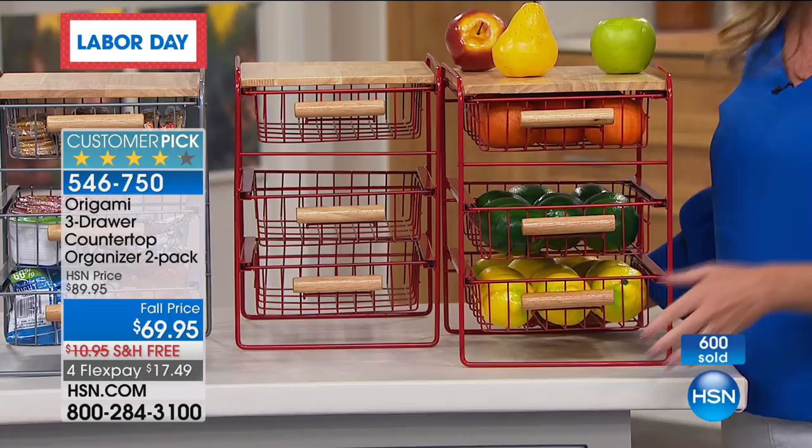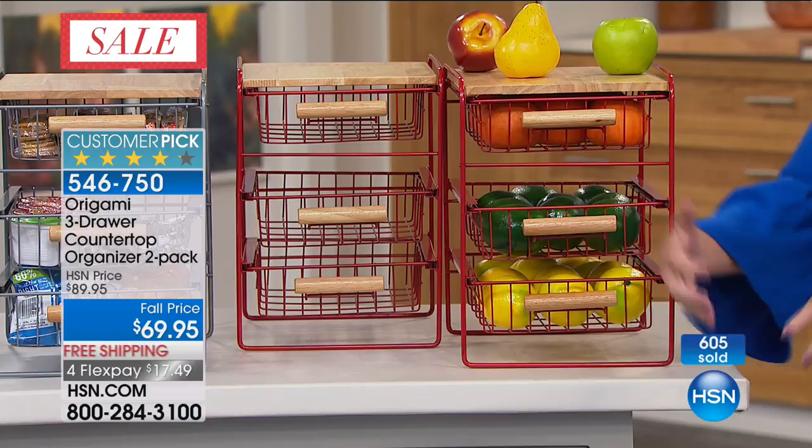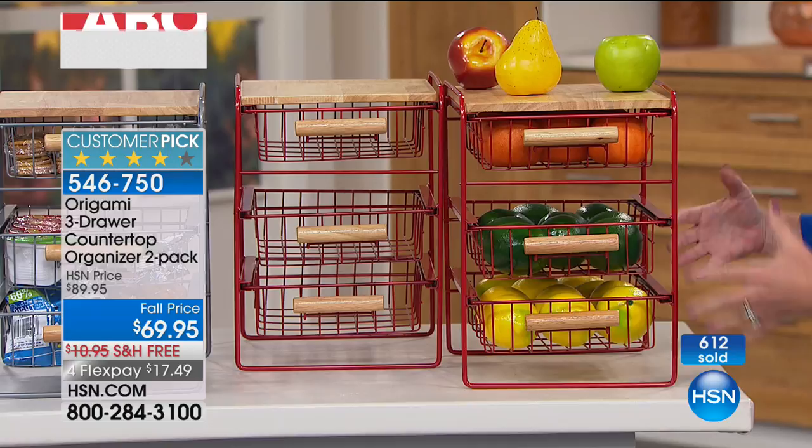I love the fact that I can go to the store and load up on fresh fruits and fresh vegetables, and I can put them in this. Because if I were to take all these fruits and put them in a big bowl, they would just mush. They go bad faster. Because they're aerated, single line, not sitting on top of each other, now it's going to stay fresher longer.